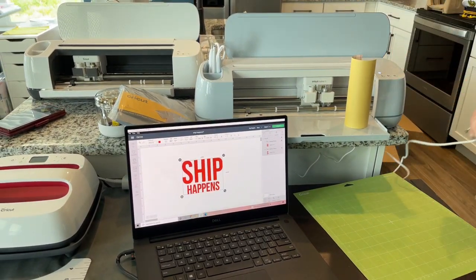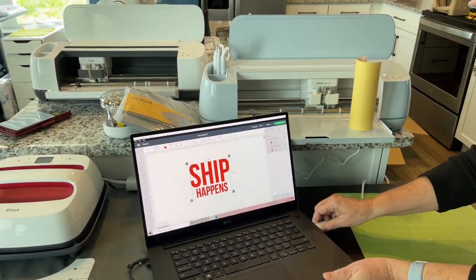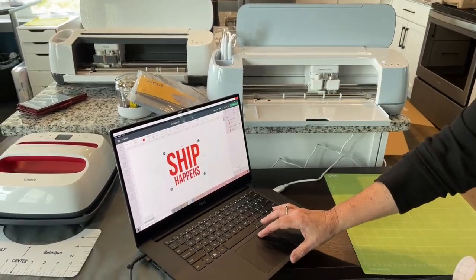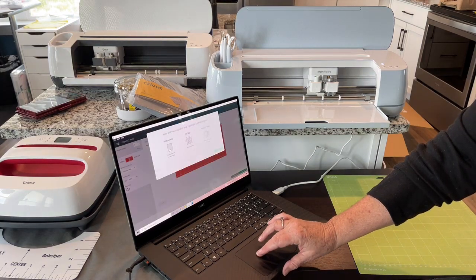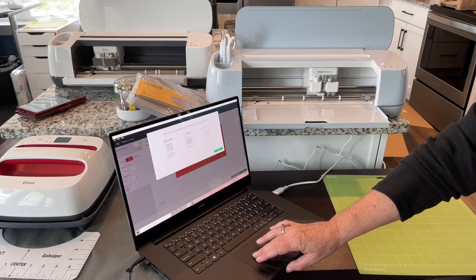So we need to introduce these two new friends, the Cricut Maker 3, which haven't been shown before here on Amazon Live. We're such groundbreakers. We're doing the first Cricut 3 display on Amazon Live. We're doing the first ever Cricut live stream on Amazon Live. I mean, really? We're doing some groundbreaking stuff here, Felicia.